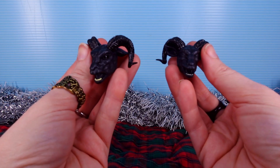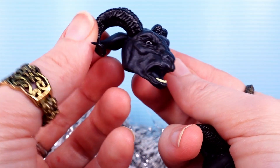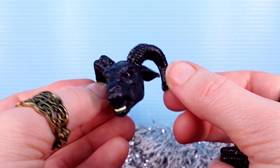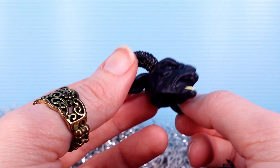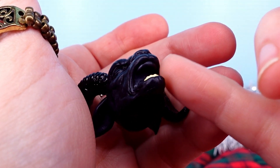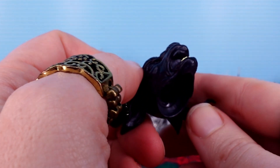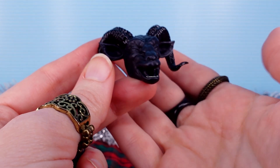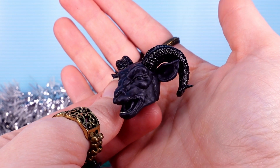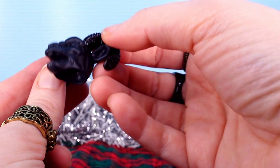Speaking of expressive, he comes with two alternate head portraits. He's just so dark they're kind of hard to see. You've got this angry attack battle face, and look — his little ears are even back. Oh, that's so cute. I'm sure he's not meant to be cute, but he's got a cute little row of teeth down here. No teeth up top because goats do not have front upper teeth — they have a pad up there instead of front teeth, and his is appropriately black, just like the rest of him. He's also got this really cute laughing face. He's just adorable to me. If you know me, you know I'm bound to ascribe cuteness to things that aren't typically cute, but I think this guy has a lot of personality and can be viewed as cute.